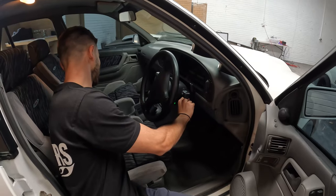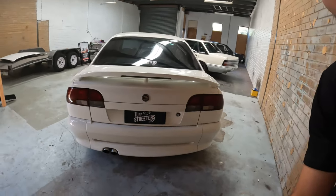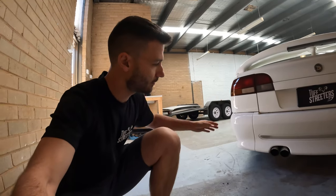Let's give it a cold start and see what it sounds like. I'll take you around to the back so you can get a listen. It's pretty loud — very loud. I'm happy with that. The note is quite a bit louder but it's nice. It's going to give it that rumble when you roll up at the lot next to someone. He's done a sick job on the tips — it's not easy trying to get the tips right on the hoist. You've got to drop it to the height of the car, line it up, double check, and if you've tacked it at the wrong spot you've got to break the welds and start again. Corey's done a good job, the tips look sweet. Happy with the note — happy days. We'll do a little bit on the road so you can hear it properly.